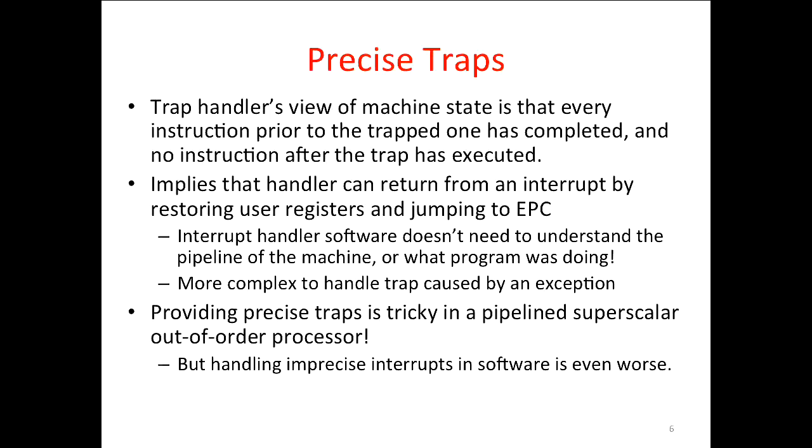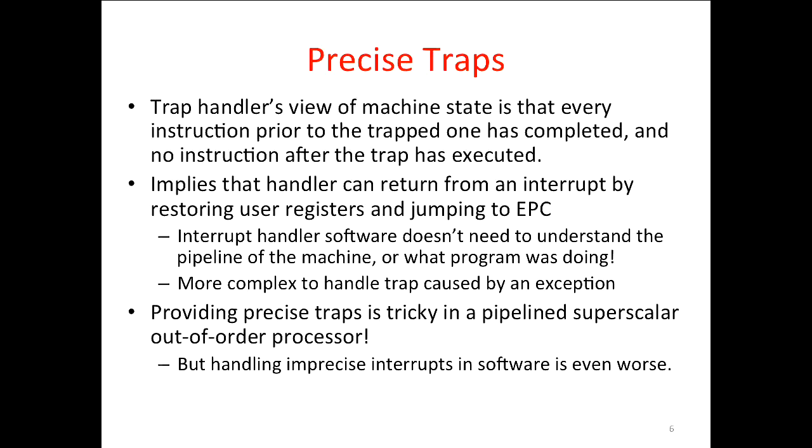And so the interrupt handler, if you're handling just an interrupt, which remember is completely independent to the program you're running, all it has to do is save the registers that the user has and remember that PC. And when it wants to come back to the same piece of code, it just reloads the registers and jumps to that PC, and the program continues from where it left off, right? And so all that, as far as the program's concerned, is it just lost some time. Something happened that it lost some time. But functionally, it's identical as if the interrupt never happened, right?